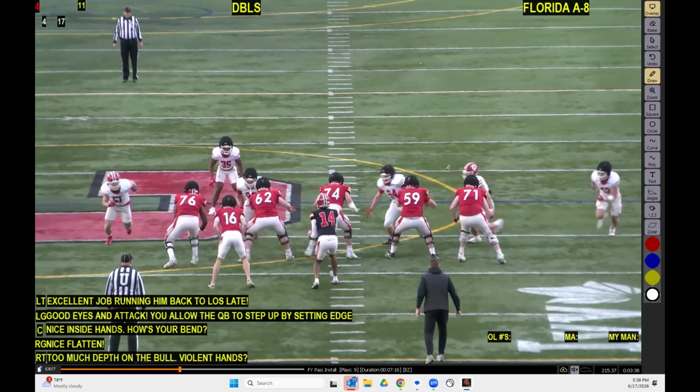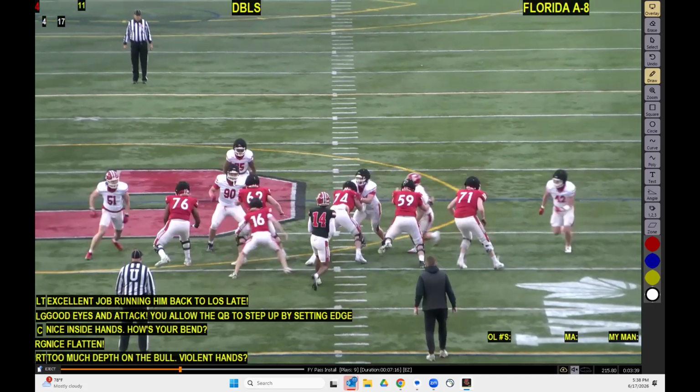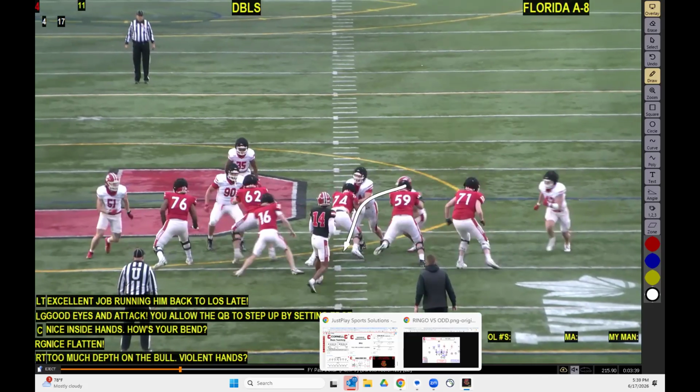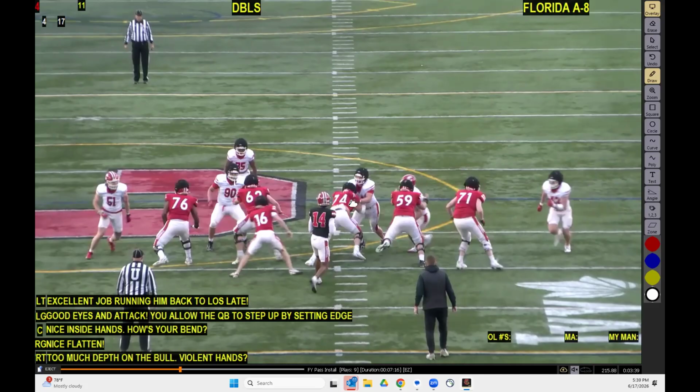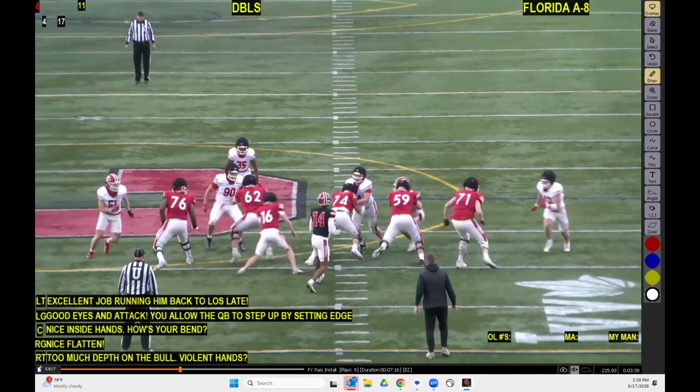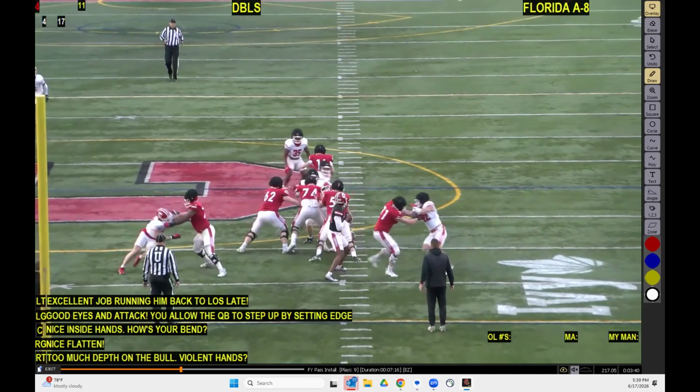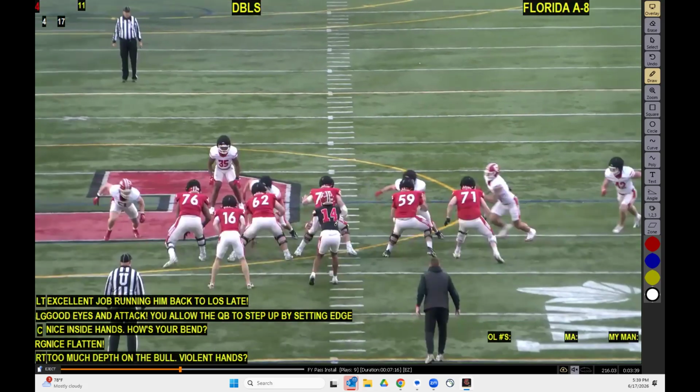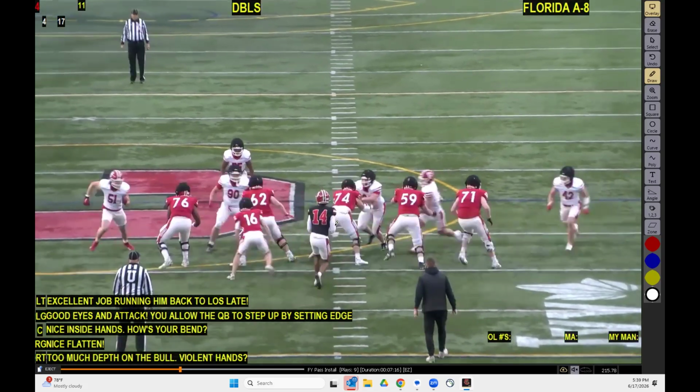So when we're in a three-man slide, as that guard sets back vertically, he already sent one guy to the center. So he can no longer send a second guy to the center. 94 probably should be crossing face with the center here, and 59 just lets this guy win inside. Nobody would block him. So when you already send one guy to the center, you can't send a second. He has to squash this thing post inside, and he does a great job flattening that. Much better hip depth than the last clip we saw from him at center. Really good job by him squashing that.